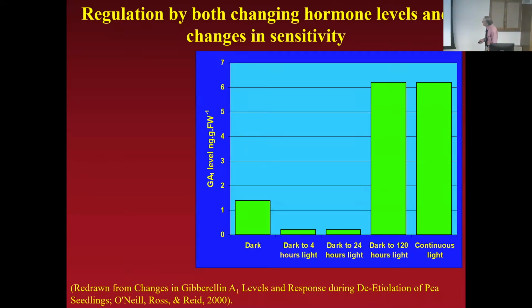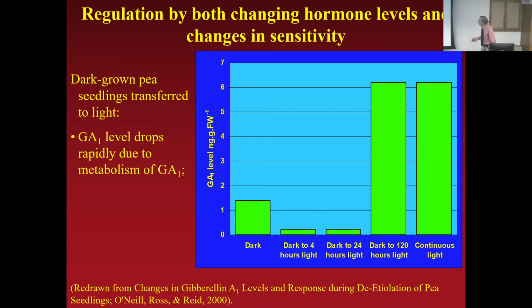What we find is that the regulation of the growth rate depends on the level of gibberellin, particularly gibberellin number 1. And if you take a dark-grown pea and measure the gibberellin content, this is the gibberellin content. Here's the level in the dark. After 4 hours of light, you have to give it enough to see these changes measuring gibberellin, the level drops and it stays there.